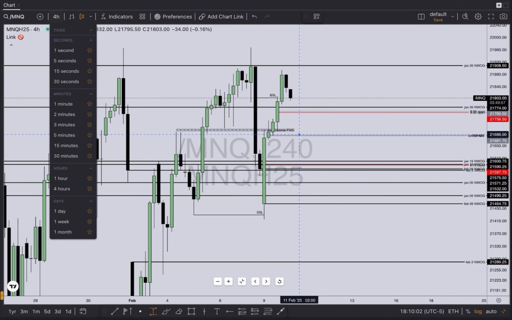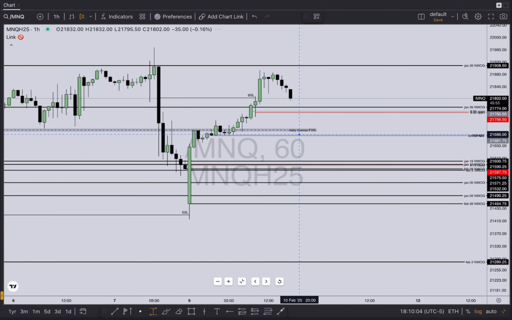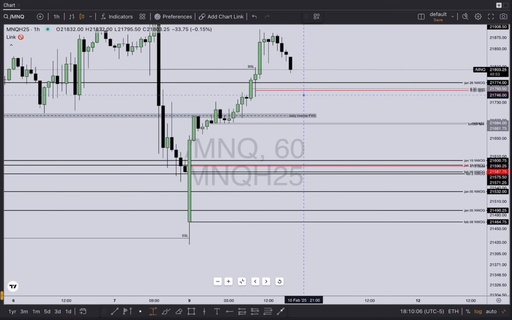Now we drop down to the 1-hour chart. On the 1-hour chart, we can see this SIBI right in the same region. We were around this candle right here. This is the 9 a.m. candle. So let's look at this. This is where the morning session was around. We were in this SIBI, trying to see how price reacts, if we can see price drop down, because now we can see all of this sell side liquidity, which will be more apparent further when I drop down to the 15-minute and 5-minute and so on.